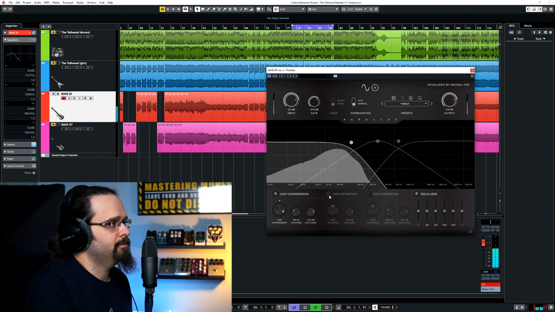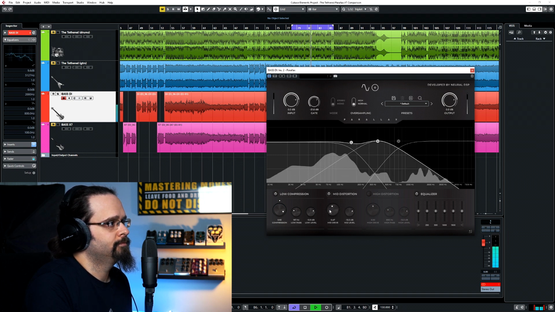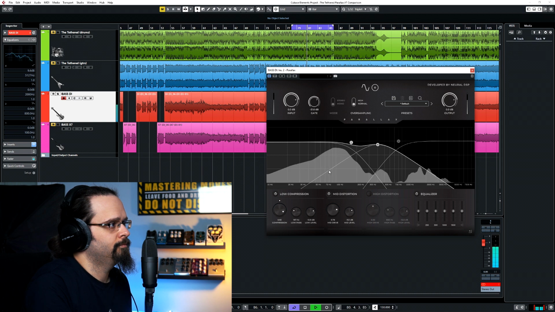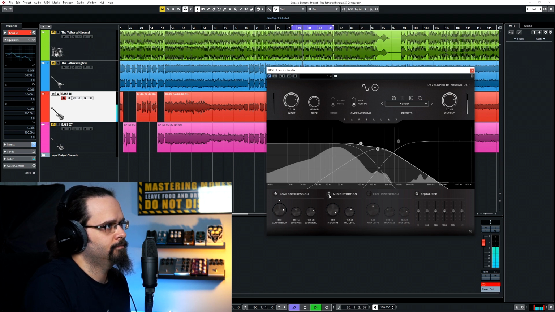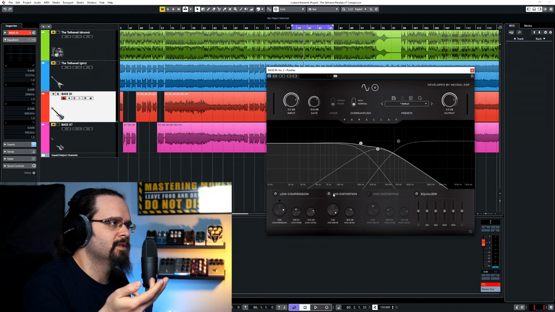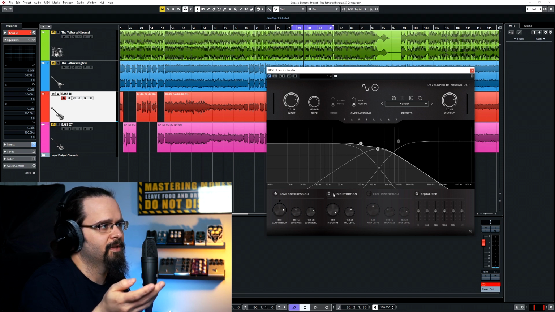Let's check the mid distortion now. Most of the time I just use the low compression with the mid distortion and then set an equalizer in combination with cap simulation.